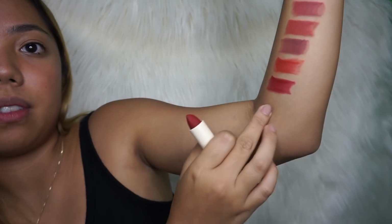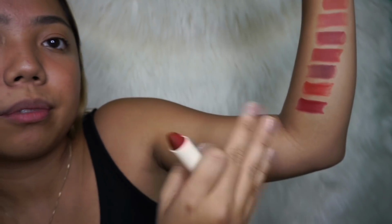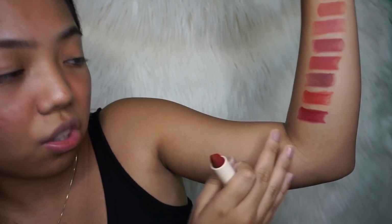So cool red makes your teeth white. So let's see first here. There you go. It's very cool. Cool nga, cool red ganun. So yeah, let's try it out and let's see if it's very major that I like it.